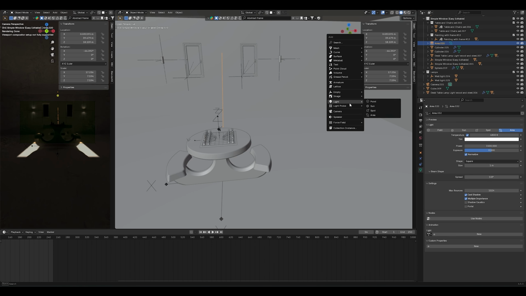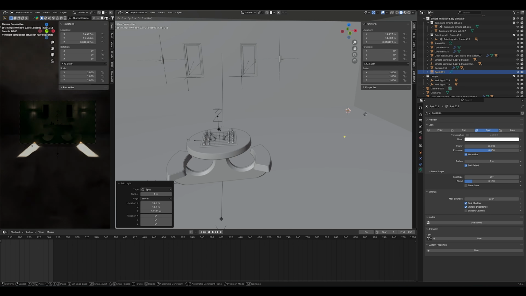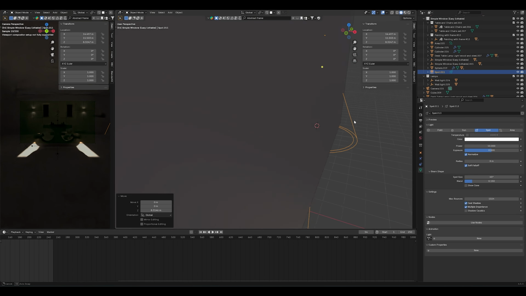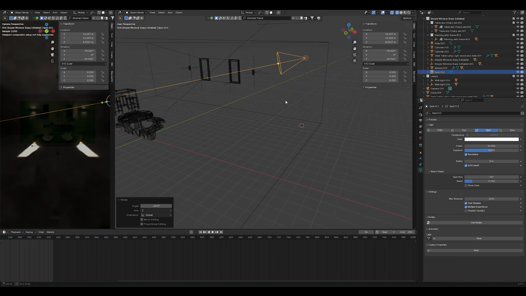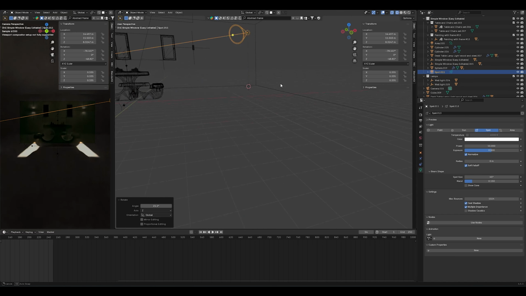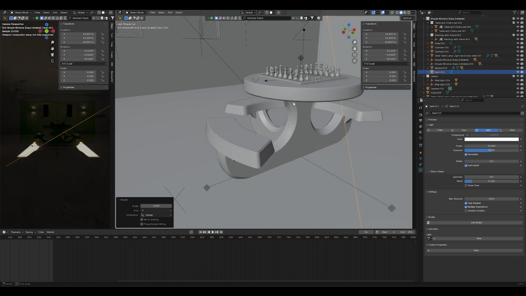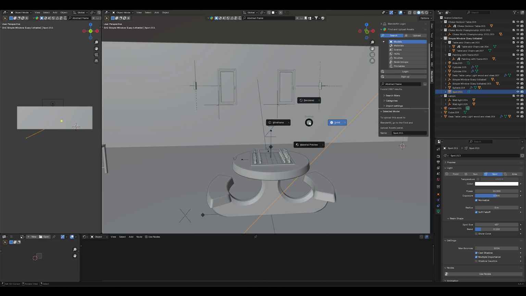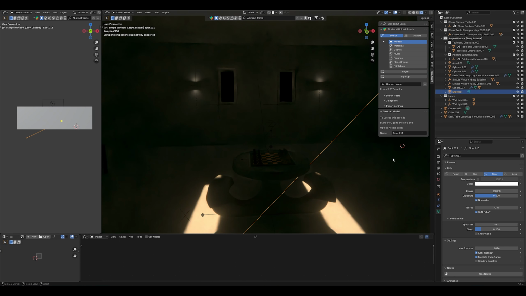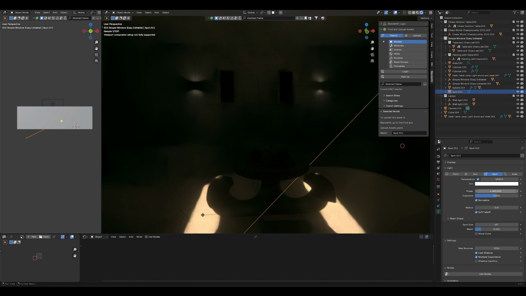And we need to add a spotlight. Okay, for this I'll go in the shading tab and add, sorry, 4800. I'll increase it to around 200.